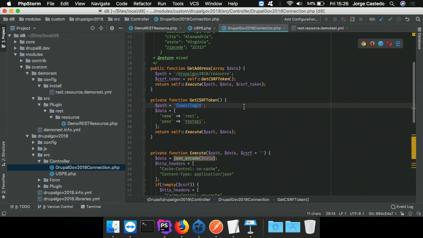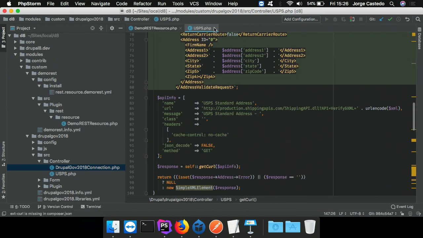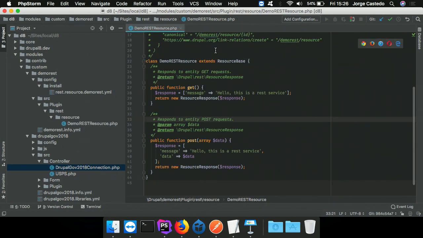Now what I'm going to show you is how to integrate that into another module that is more extensive. We are going to send a Google address and pass it into USPS, and I'm going to return clean data from USPS.